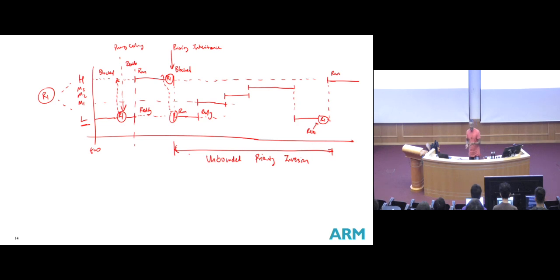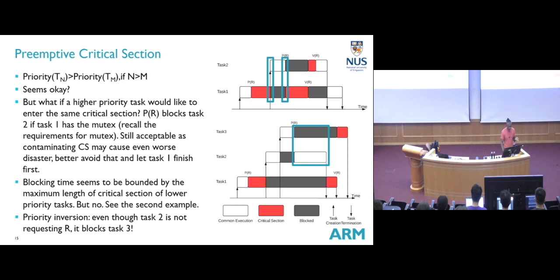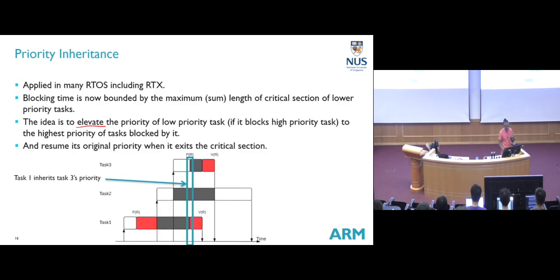In priority ceiling, the protocol is to preemptively raise the priority the moment a shared resource is acquired by the low priority task. So the concept is the same, only is when I raise the priority. In inheritance, you wait for the block to happen. In the ceiling, you do it the moment the resource is acquired. So that is the only difference, but the concept is the same. Again, this is the important thing. And again, this is an issue, but the OS is able to take care of it for us.